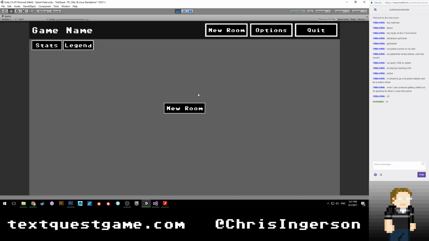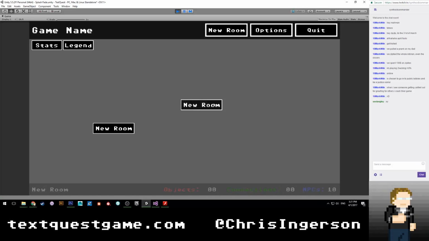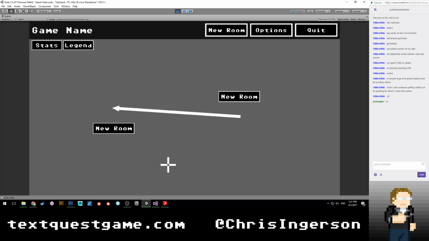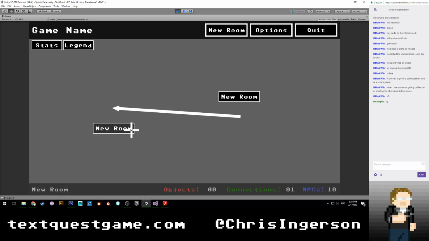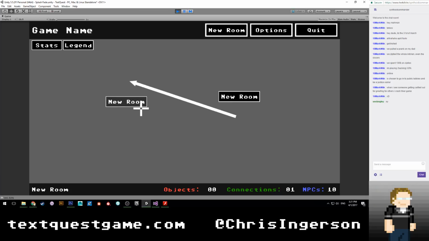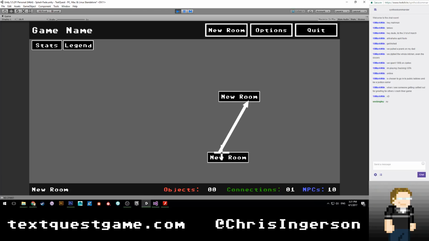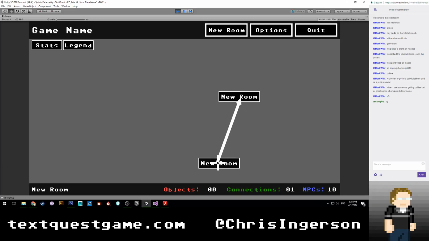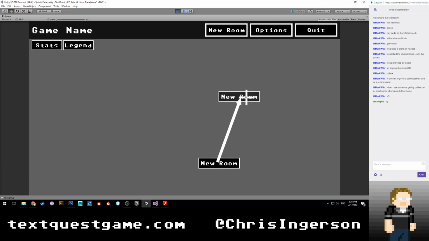So let's go ahead and add a new room. Over here, new room. Add an exit, point to the second new room. Okay. So you can see that it rotates pretty quickly to about 69 degrees, about 70 degrees, which is correct because 0 is to the right, just straight in the x-axis, and then we're going to be going counterclockwise.